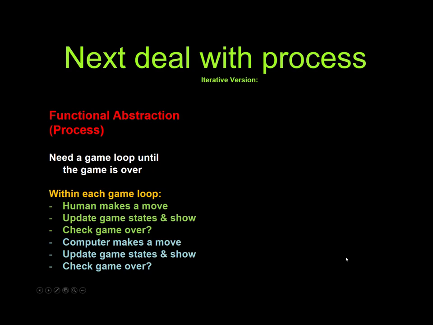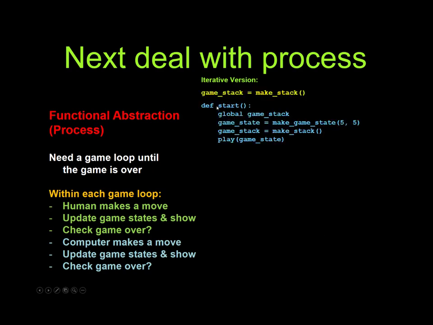In the iterative version, we see the following. The game stack is equal to make stack. Define start, it's the starting of the game, and you have game state to create the state of the game, and a stack to keep the history of the game, and you start playing the game. And define play game, which is to show the state and set the current player to be the computer so that the human is going to make the first move.